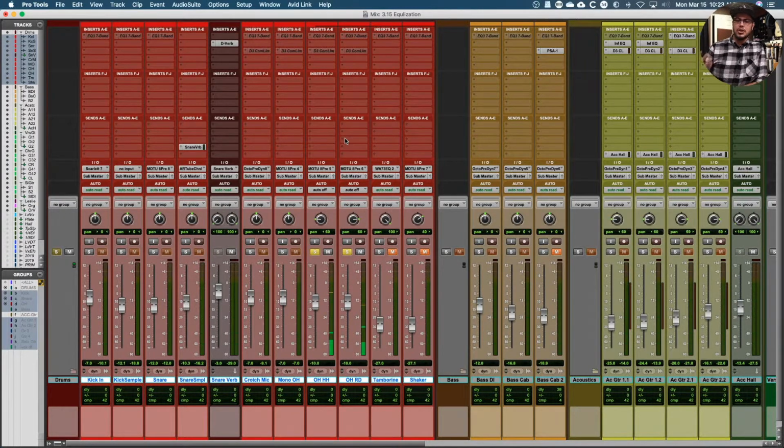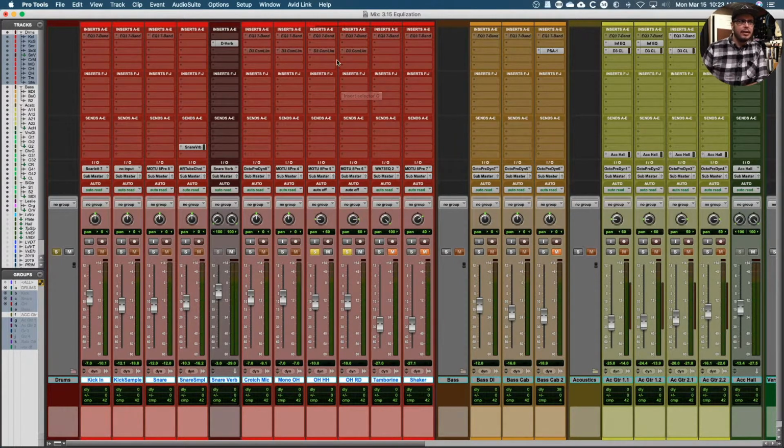Something to notice, this is in drummer's perspective. In other words, the hi-hat overhead is panned to the left side. The overhead ride is panned to the right side, as if you were sitting behind the drum kit, where your hi-hat would be on your left side and your toms would come around, floor tom on your right side with the ride. That's how this is panned right now.